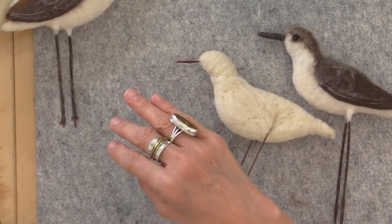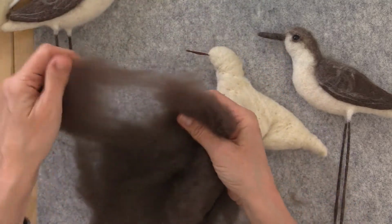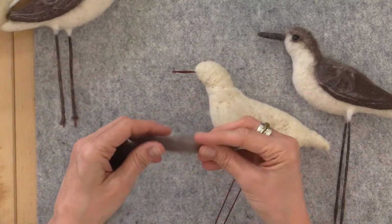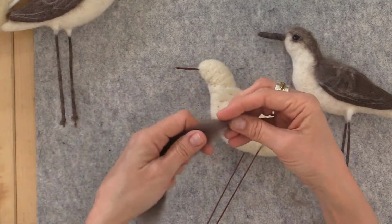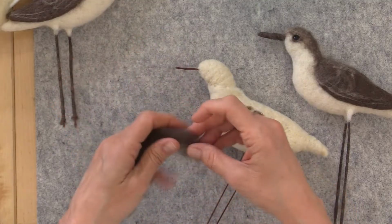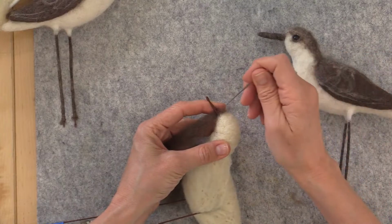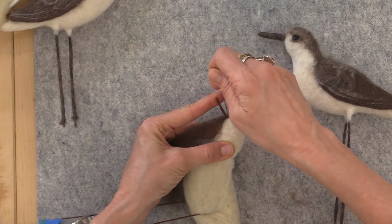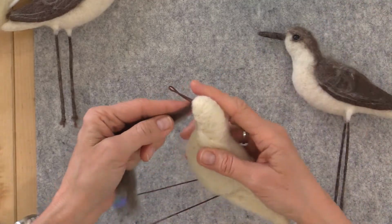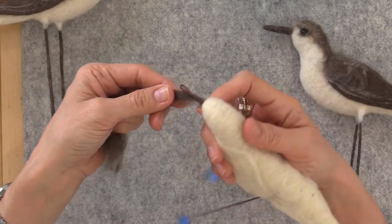So get a strip of your brown, and it doesn't even have to be all that much, but something like this to start with, like for the beaks. And always control that end. So try for a strip just about maybe that long. Narrow it out. Before I start anything, I'm going to anchor it right in there, right in the face. Even though your bird's finished, you can just do that. Anchor it right in there in the front, and then we're just going to wrap that over and over, just like we did the under bird.